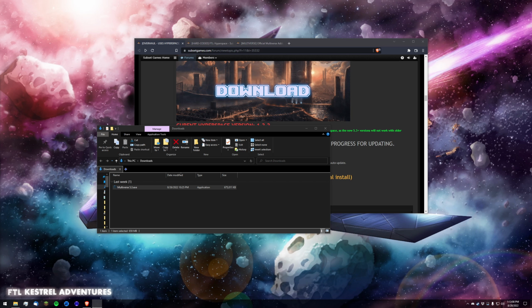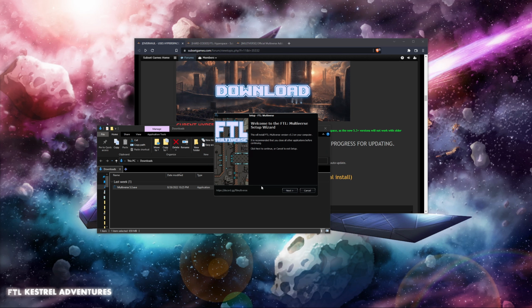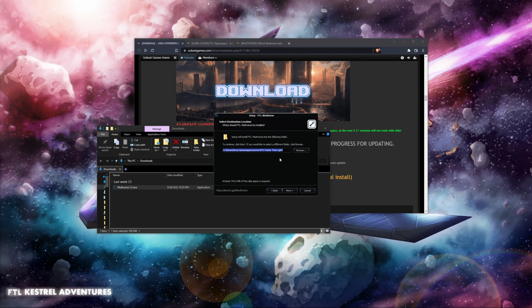And it might take a little bit, but the wizard will come up. And then here you can continue through the process. It should automatically detect where your installation is. If it isn't, you'll have to find it on your own.